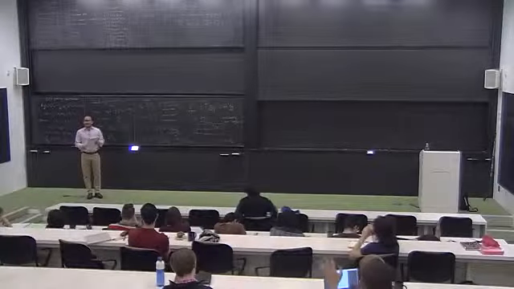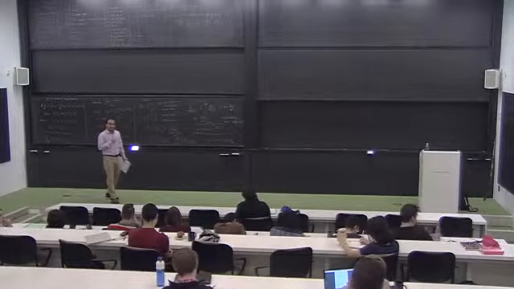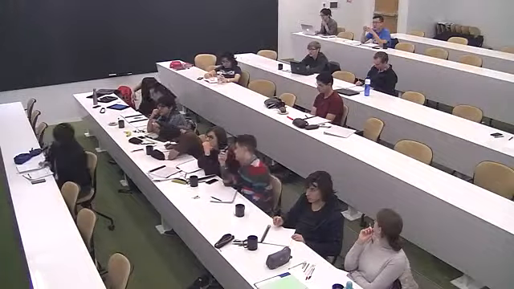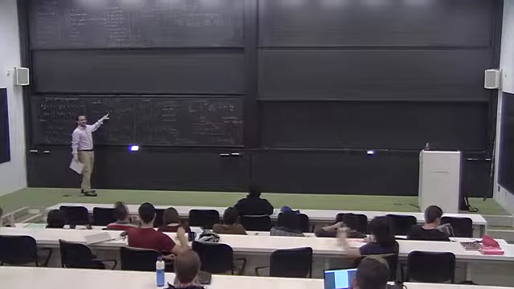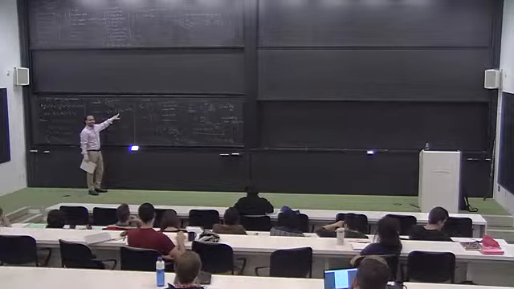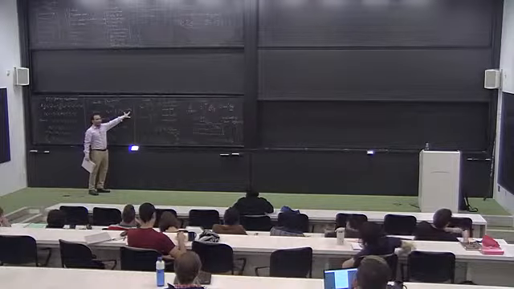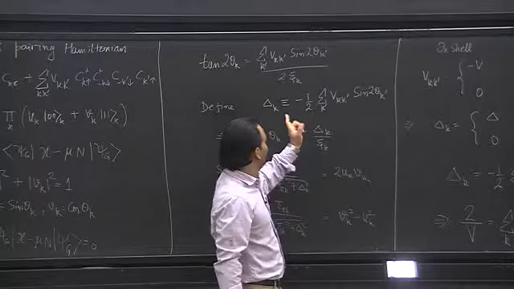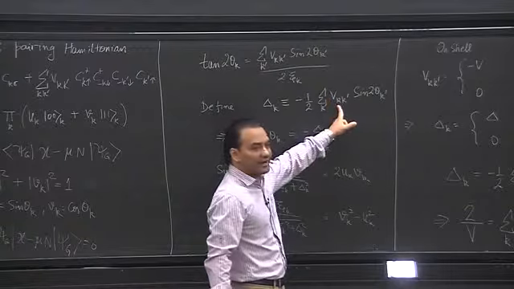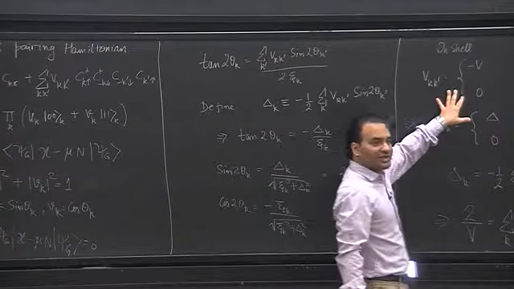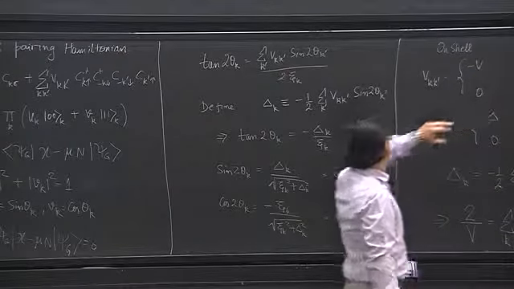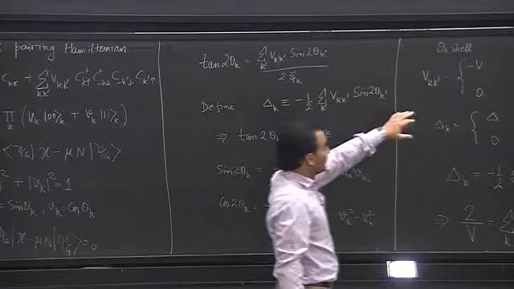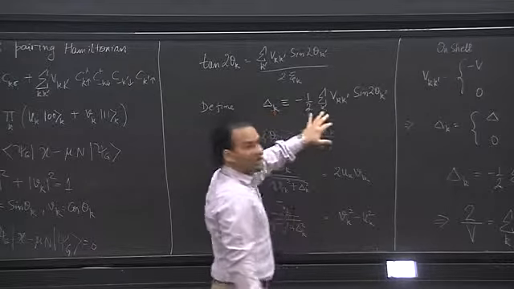Any other questions? Yes. What is the justification for delta_k to be constant? So in this equation, on the left-hand side, I have delta as a function of k, and on the right-hand side, I have a sum over k prime. The only place where you can have a k dependence comes from this V_kk'. And for the on-shell approximation, we are ignoring any dependence on k or k prime. So you can see that within this approximation, delta should be a constant.